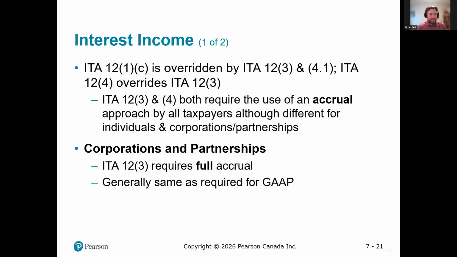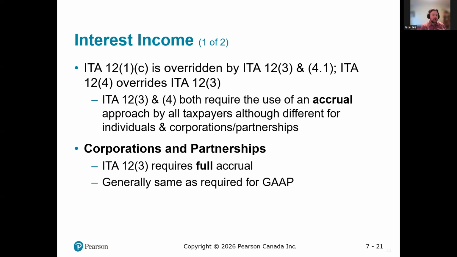But for individuals, this gets more complicated because for an individual, tax returns are normally based on cash basis. So if I have a loan and that loan's going to sit for 3 years, but I don't get the interest until that loan is repaid, at the end of 3 years they'll pay back the loan and all the accrued interest. Now I have interest income that's all included in 1 year. That's how it would be if we maintain the cash basis of accounting.